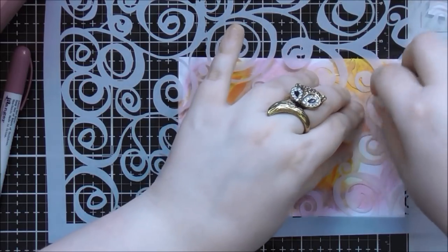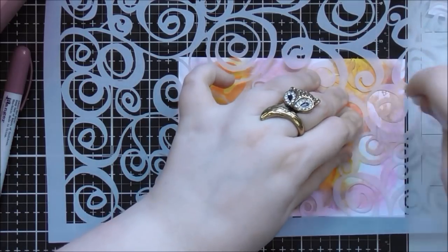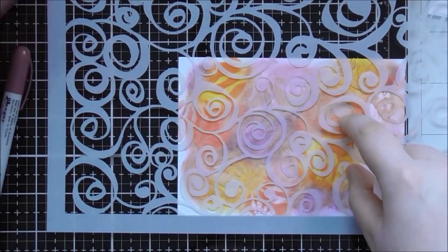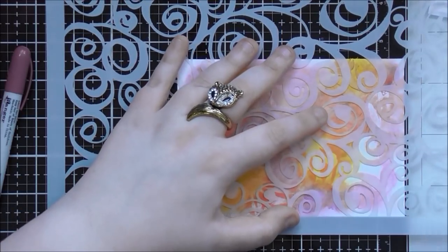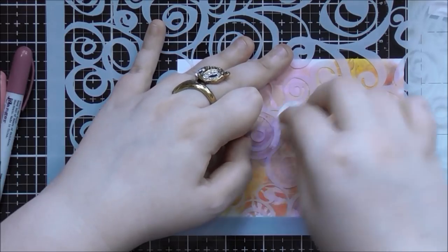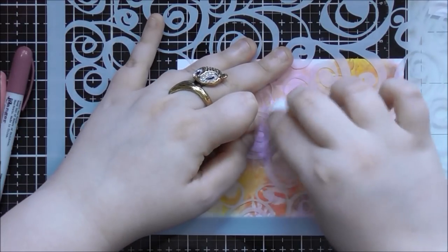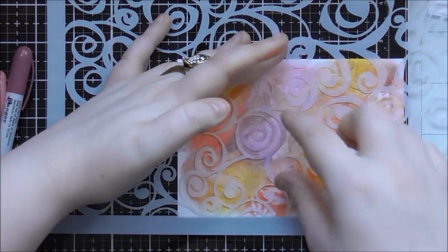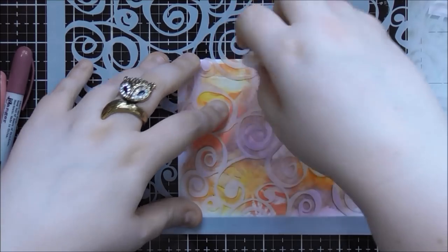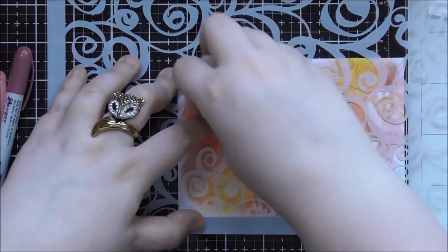And you'll be able to see in places where there's patchy gesso or no gesso, you get this really cool look, where it's only picking up part of the colour, which I really like. That's shifted a bit, but that's alright. If we go around this one here, you can pick up as much or as little as you want, it's up to you, and that's really moved, so that's probably going to be terrible, but anyway. Let's try a bit over here. Probably not the best stencil to do this part with, but anyway, it shows you the technique.